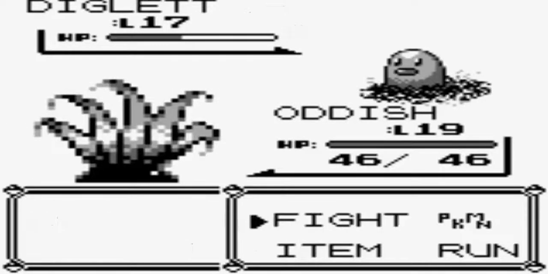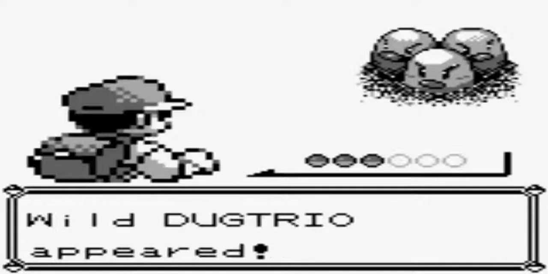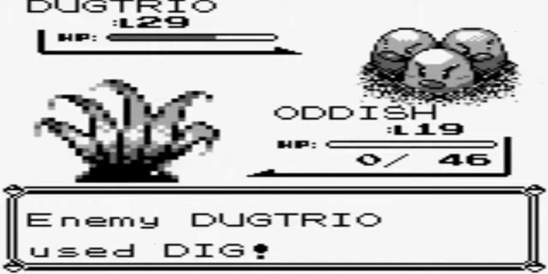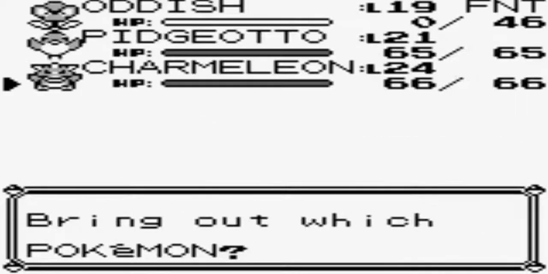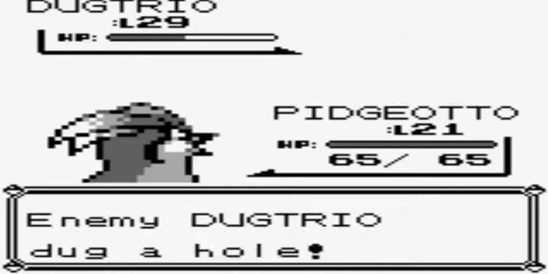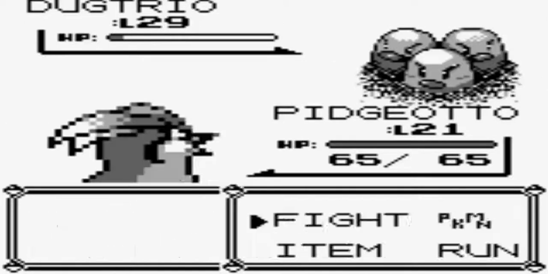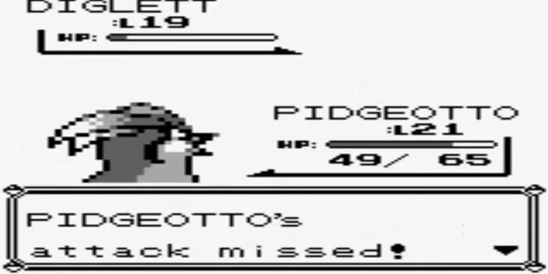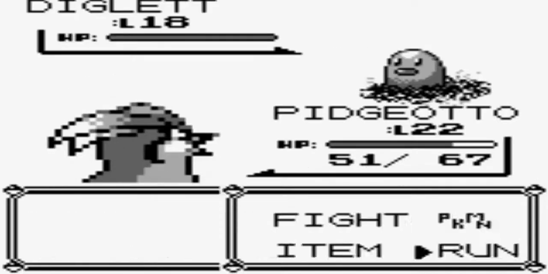Oh, level 17, no big deal. Wrecked. Ooh, a Dugtrio level 29. Wrecked. Yeah, I don't stand a chance. Gust. He's dead. Gust. He's dead. Alright, and that's basically it. I don't need any more levels.